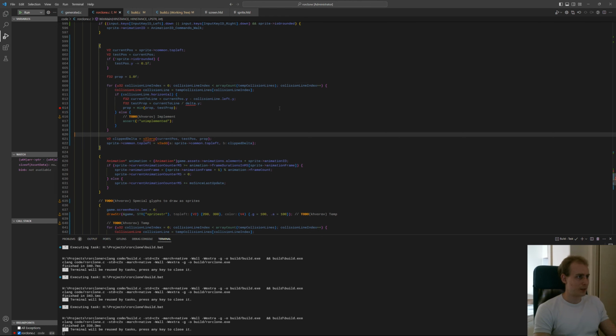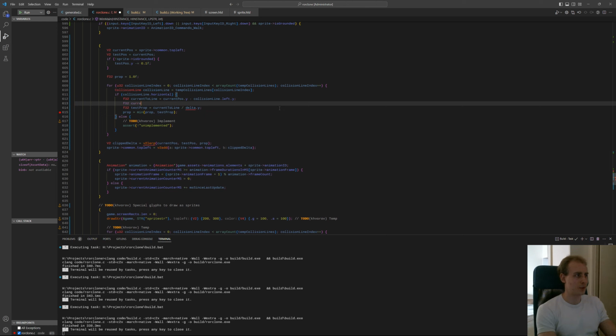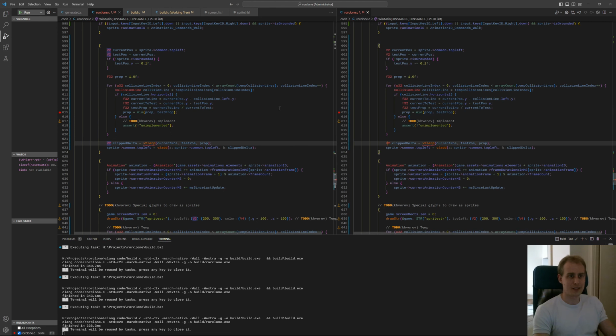So probably don't have a lerp. Yeah, we don't have a lerp. Current to line, F32 current to test is current pos y minus test pos y. Yeah, so now the signs will at least make sense here, and now we need to add the lerp.